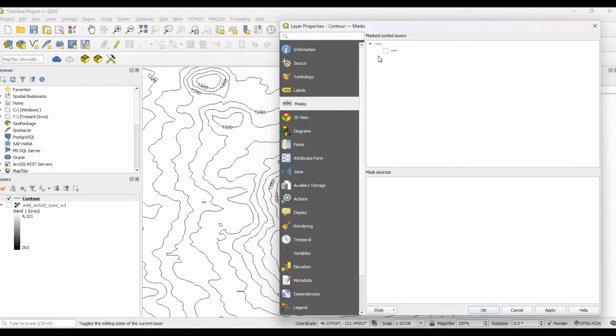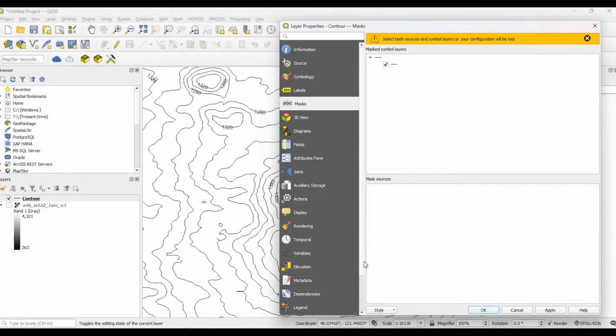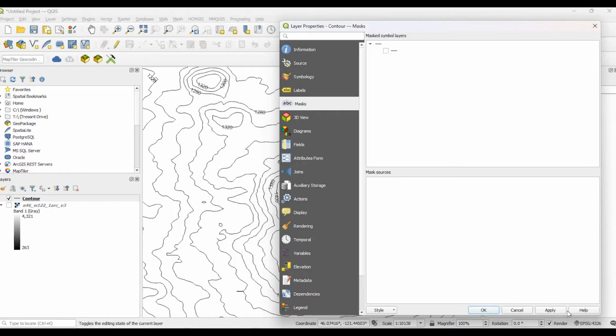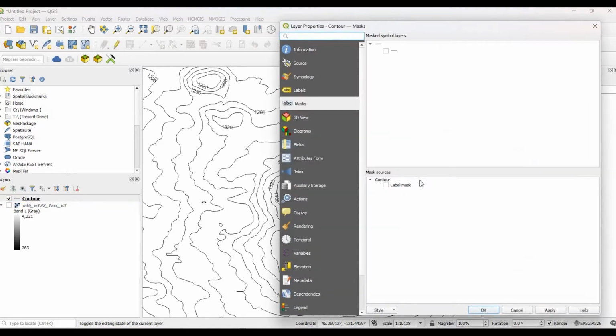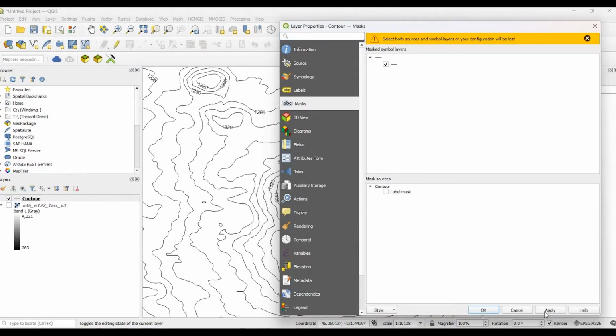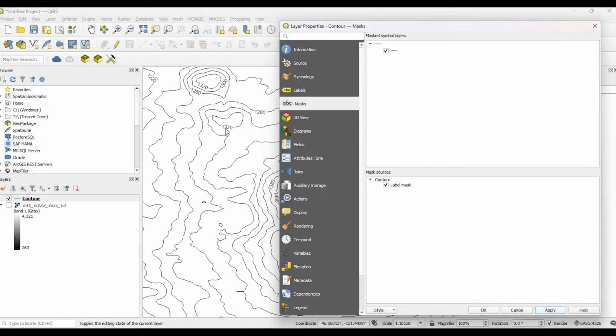And you can see here, mask. If I click on here, it's going to give me this little error. There should be another checkbox here. I'm not sure if it's just the version I'm using, but I found a little workaround. If I just say OK and go back into this, here that box is that I want to enable. So let's click on both, click apply, and now you can see there's that mask, so it hides that line a little bit better.